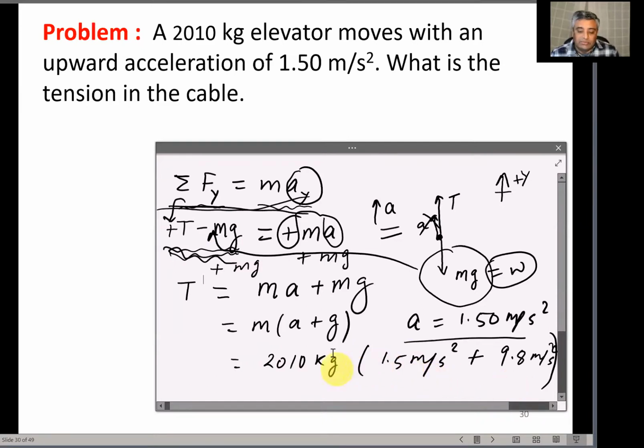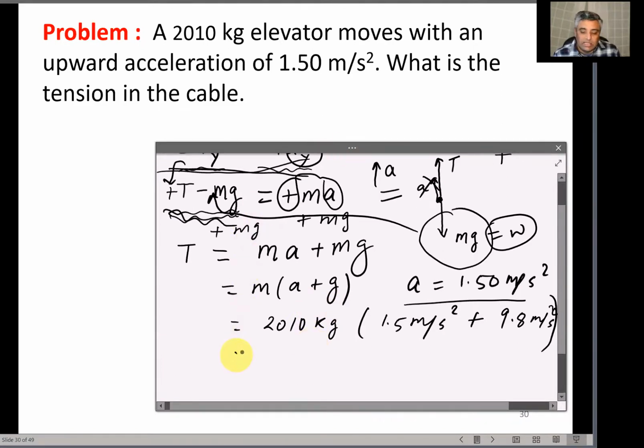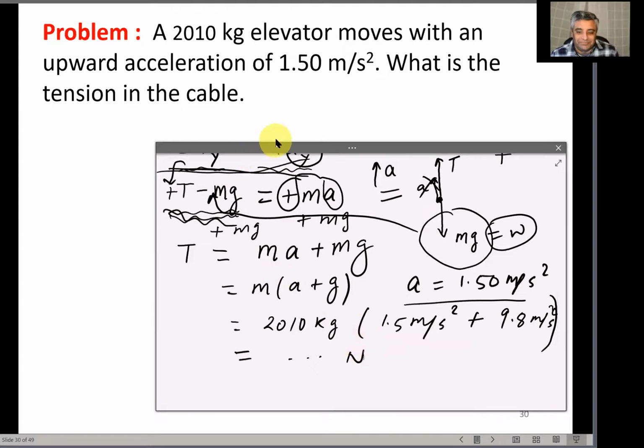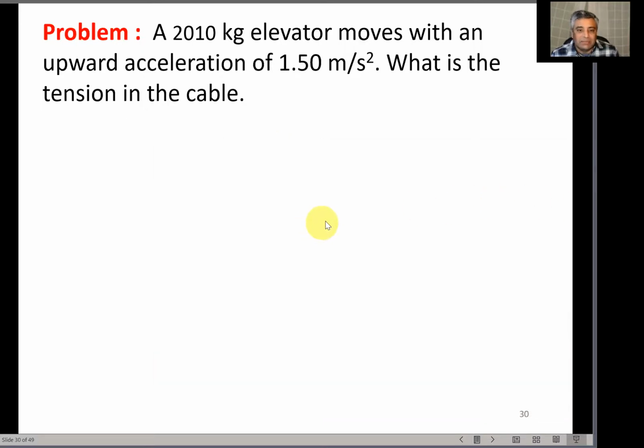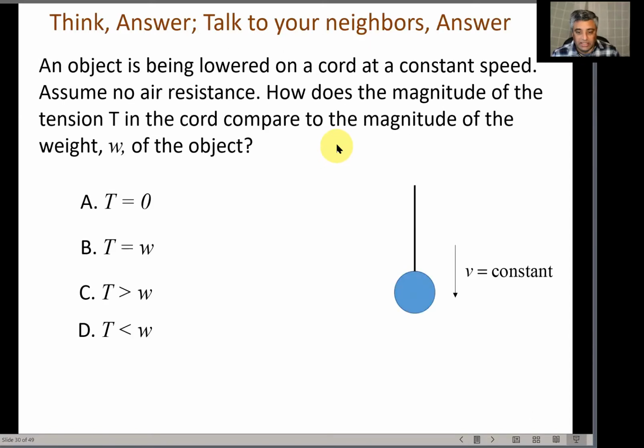And once you add them and multiply, you get tension. Tension is a force. Force has a unit Newton. So whatever number you are getting, you can type that on the chat so that other people can also see and verify we are getting the same number. So I see one number. We need more than one number to verify that indeed it's the correct answer, right? So it looks like we are getting the same number. So I'm guessing that is the correct answer.